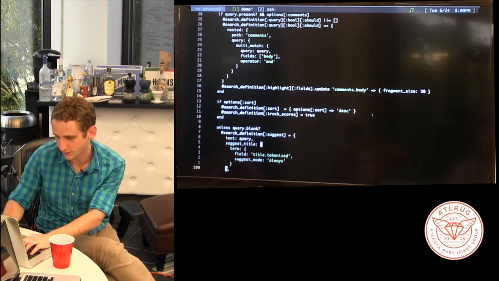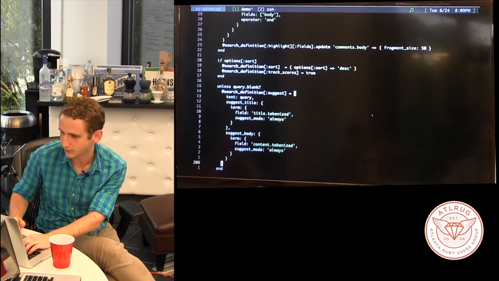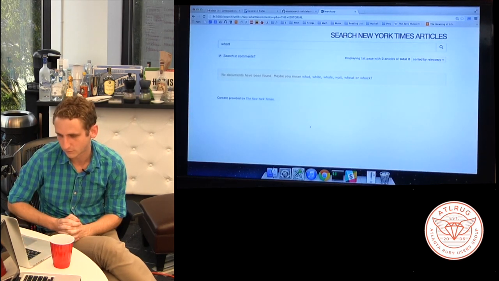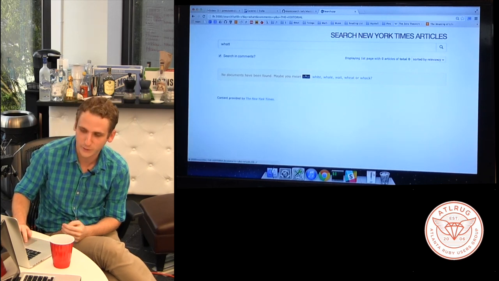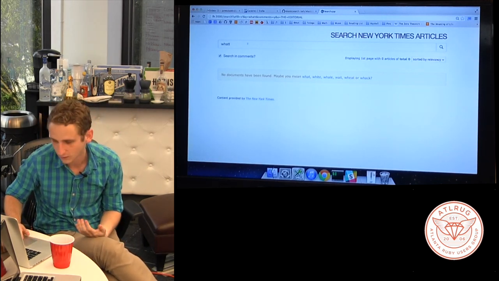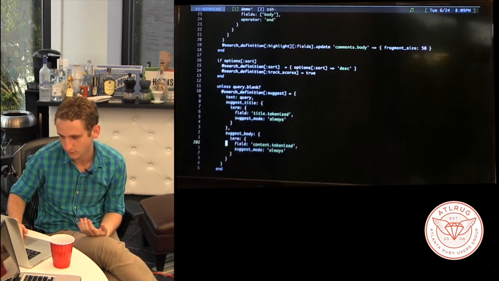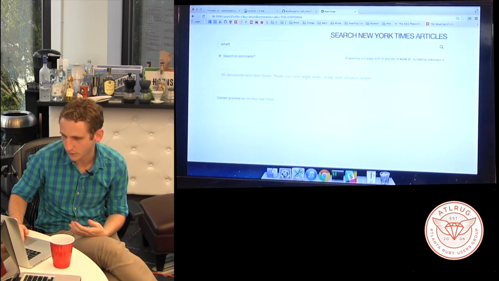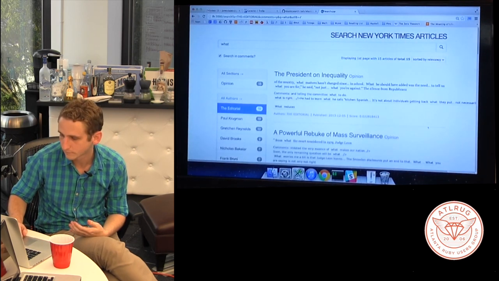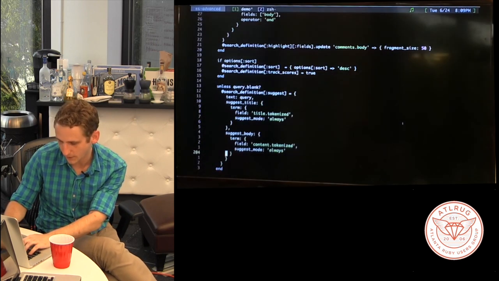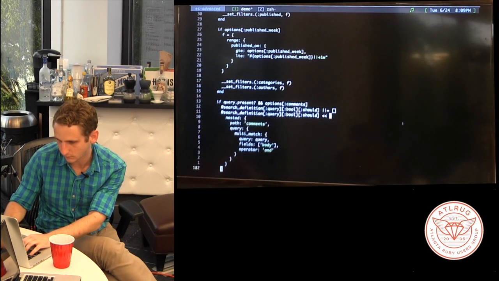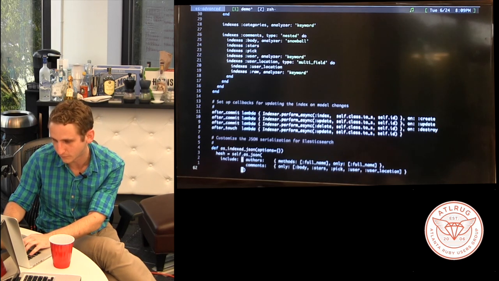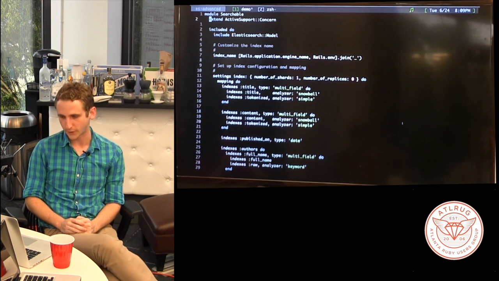Suggest is another nice thing that Elasticsearch gets you out of the box. It can give you this sort of thing. If you search for something that's potentially misspelled, it will send back suggestions. You just have to ask for them. So here we can autocorrect that. So really quite a lot of power out of the box, and seriously, a daunting number of configuration options. But it's an impressive bit of software.